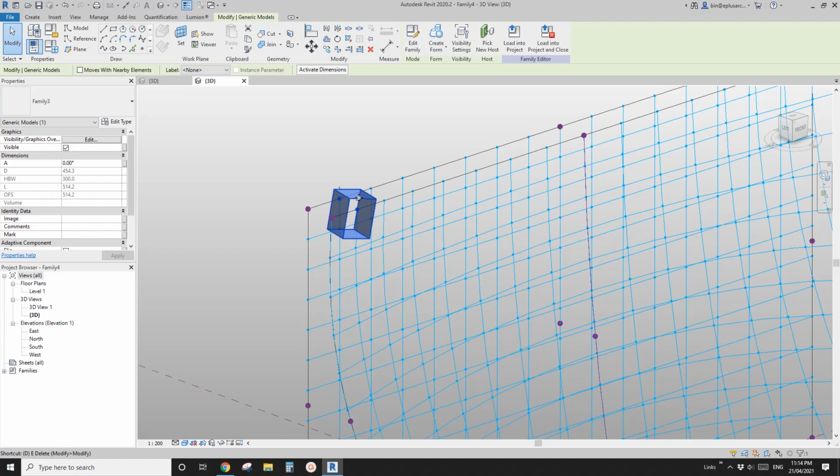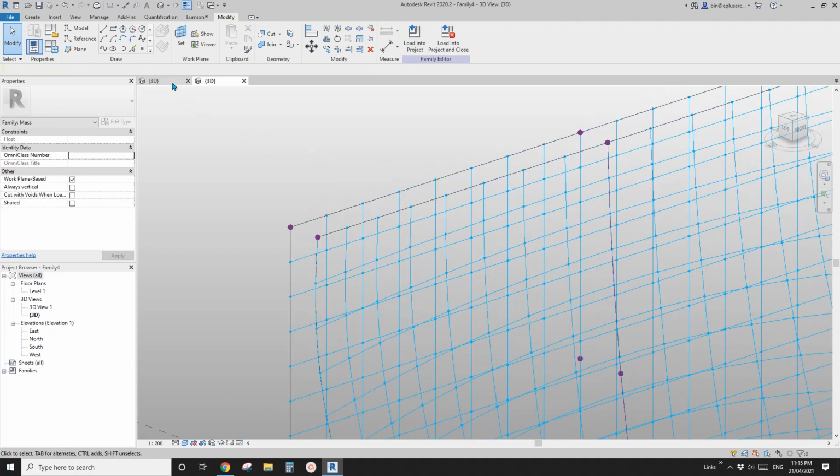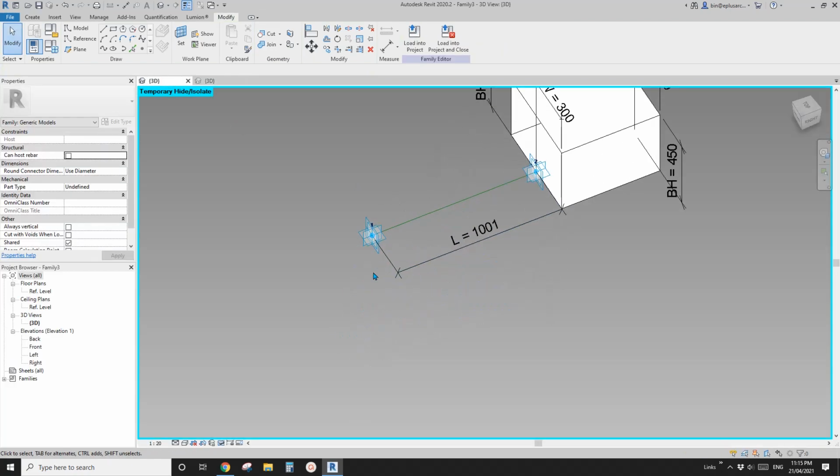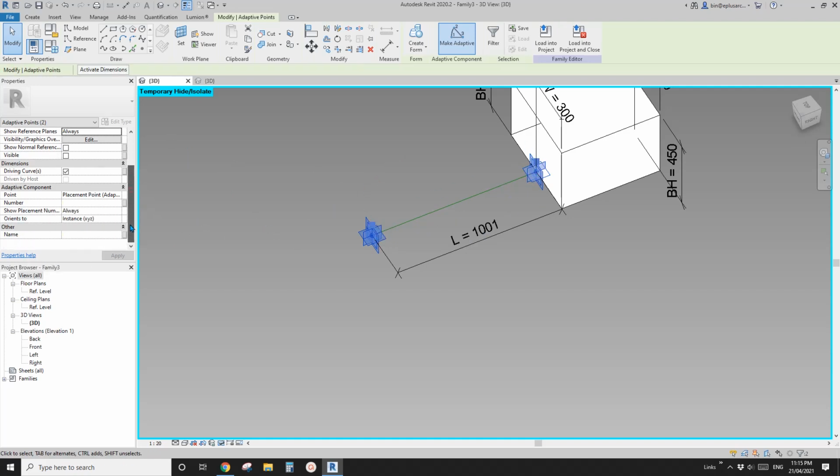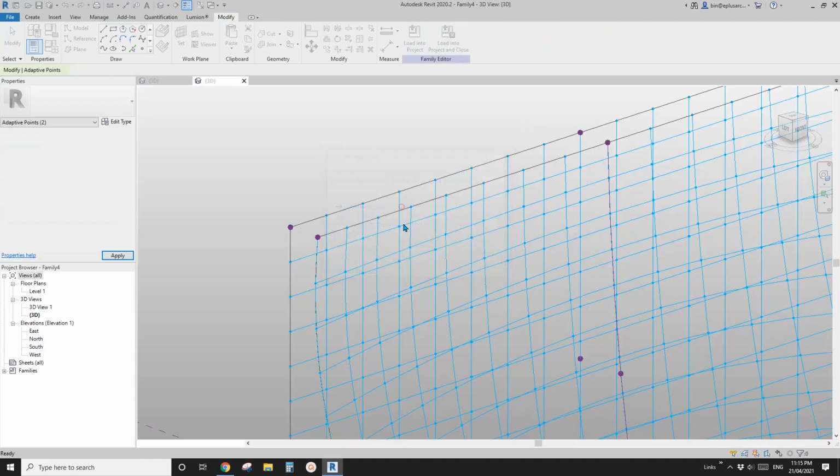So let's delete it and go back. Select point 1 and point 2, and change orient to global. Now let's load this back and override.